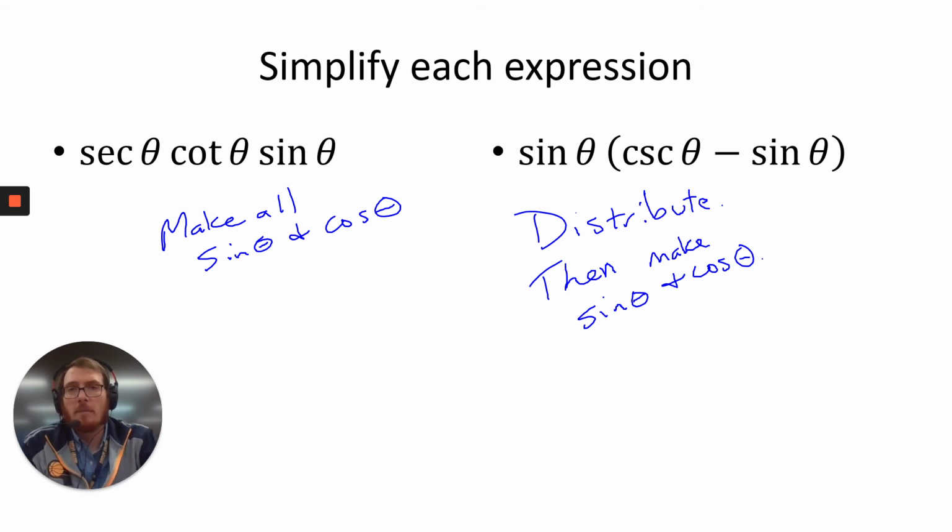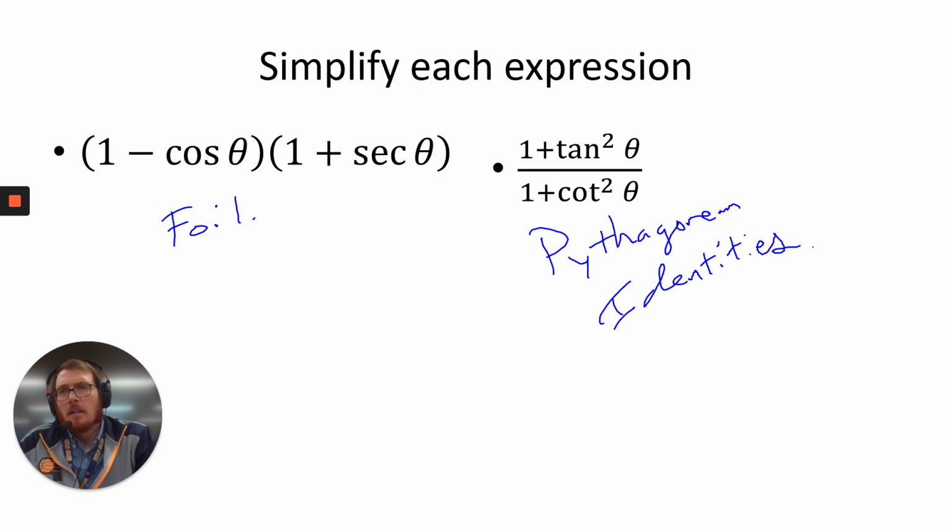Okay, just to remind people about some first steps, I thought that might be helpful as you're looking at simplifying trig identity questions. If you have a lot of stuff with multiplication, the goal is make things sines and cosines and then simplify. If you see something out front, it probably is distribute it and then make things sines and cosines, and it might use a Pythagorean identity as well if you get something squared plus or minus 1 in the question. If it looks like it needs to FOIL and distribute, it probably does.